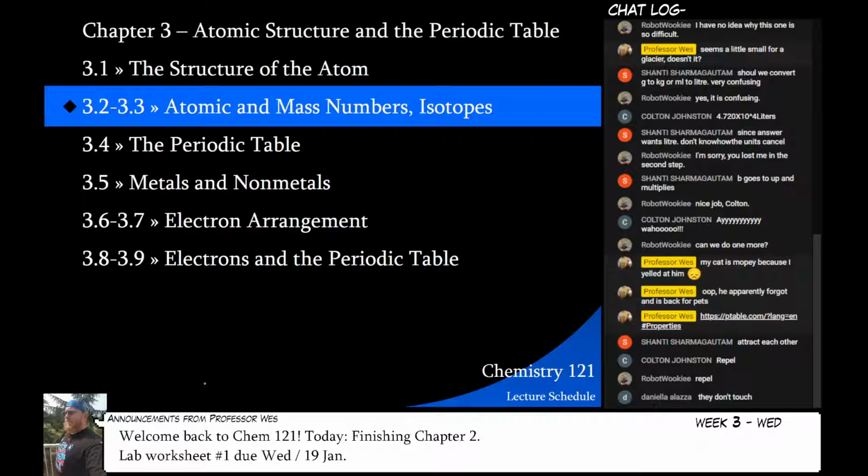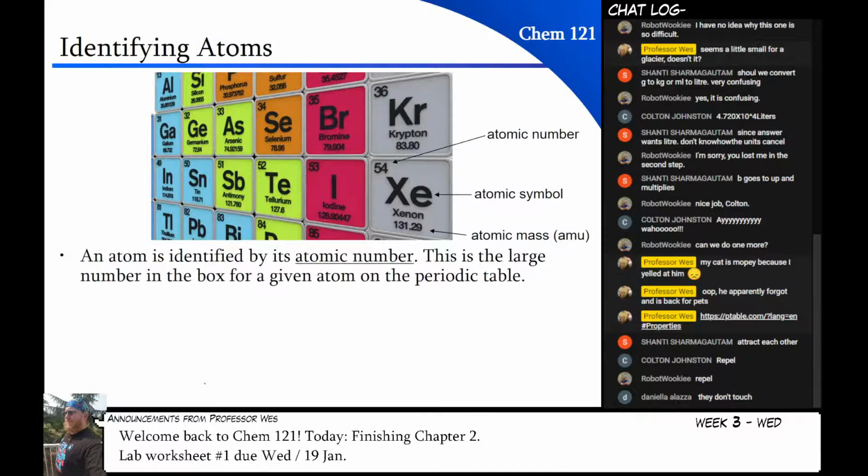So let's detail atoms in a little bit more concrete way. Let's ascribe numbers to them. So we're going to do some counting, and that's going to help us ascribe properties to our atoms that we can then use later on when we study other sorts of situations that we can put atoms into. How do you define an atom in terms of something it has that we can give it an identity? And the answer is we define it by its atomic number.